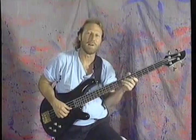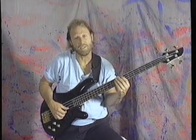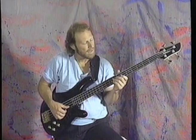A problem you might run into is the harmonics ringing on the 5th and 7th frets. A way to control that is by using block position, like we talked about before, muting the strings with the 3rd and 4th finger and moving your hand around when you're playing the line. And let me show you what it looks like.